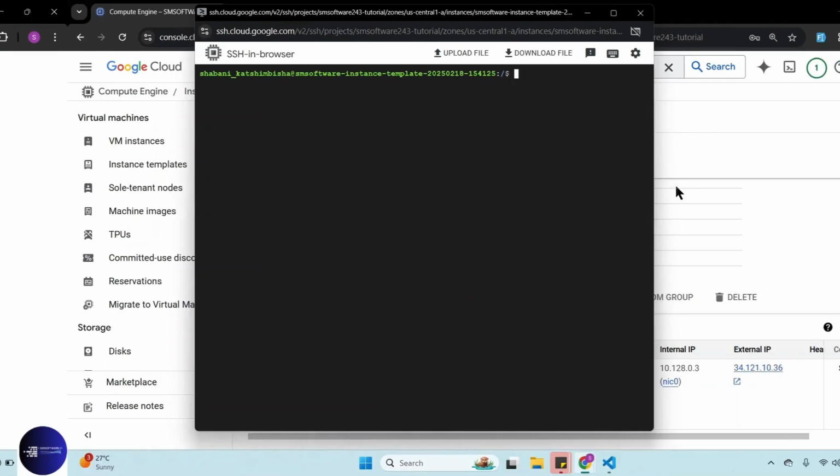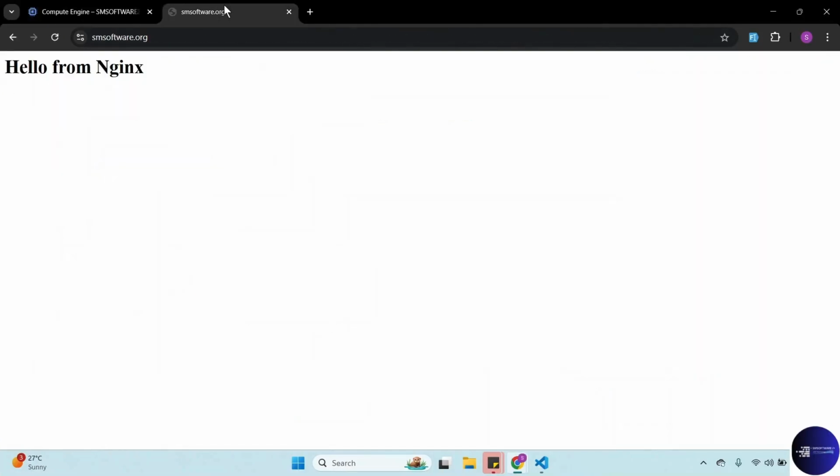Okay, so we are waiting. Just give it time to restart the server. Right, after restarting my server, now you can see that my domain is actually loading the Nginx.